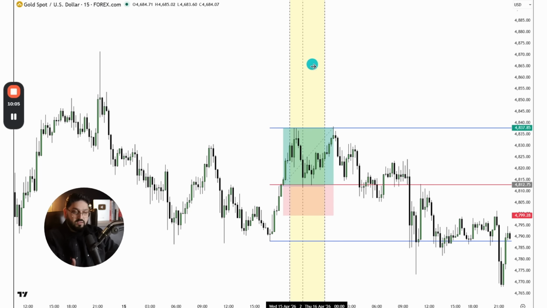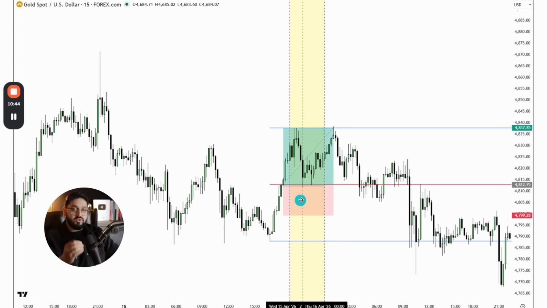But his target here was wrong. And if anything, he should have taken some partials above the dealing range high. You should never assume that price is going to continue to expand, especially when you're trading at this time of the day. So had he taken profits above the dealing range high, which if you look closely, we had equal highs here as well. So that was a very good, strong draw on liquidity. And look at his drawdown here, was barely anything.